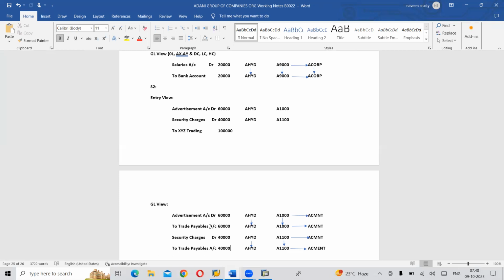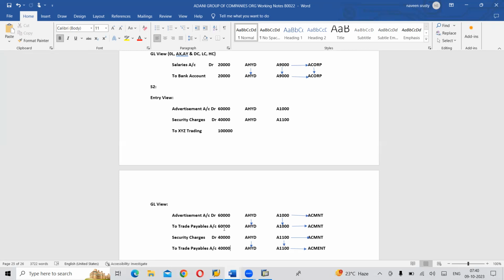But if I want to show how much we are liable to pay to our total creditors, for example 5 lakh rupees in total, is it possible to show all the 500 creditors in my trial balance?